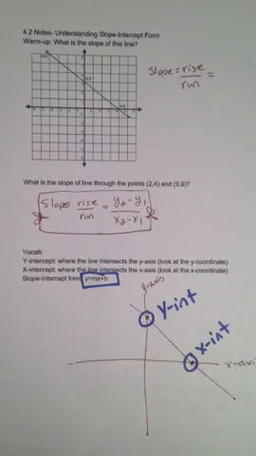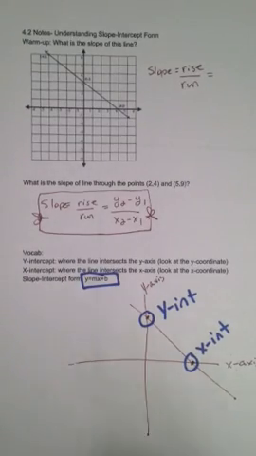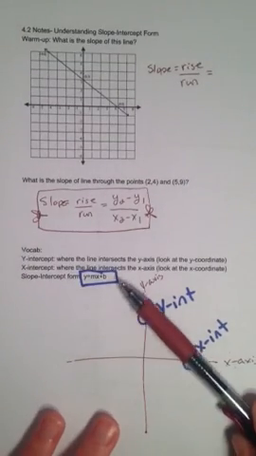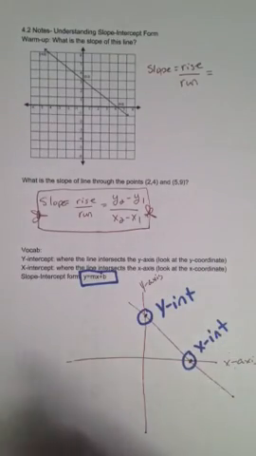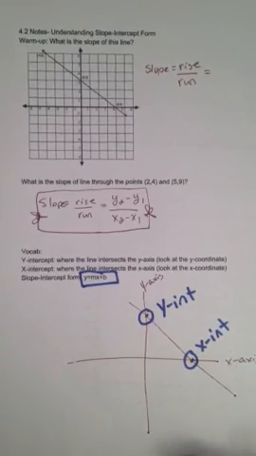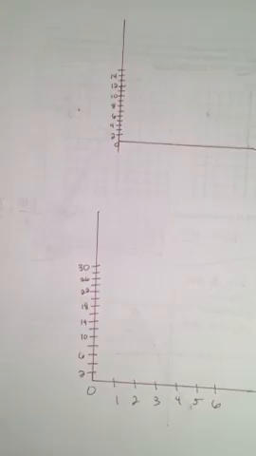Now slope-intercept form is y equals mx plus b. That's a formula we're going to be using to represent the equation of each of these lines, no matter what direction it's going. We're going to have y equals mx plus b, and we're going to talk more about that in our video. So, moving on, if you need to pause at any time, please do so.